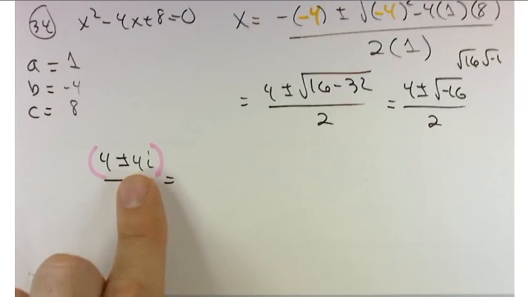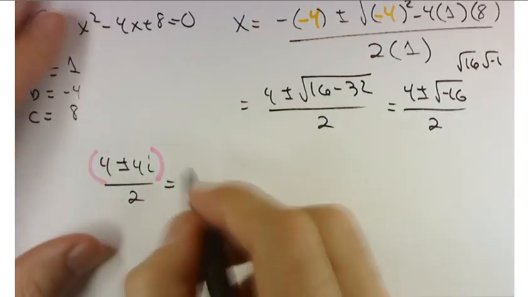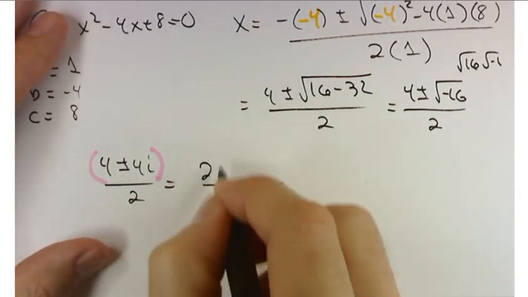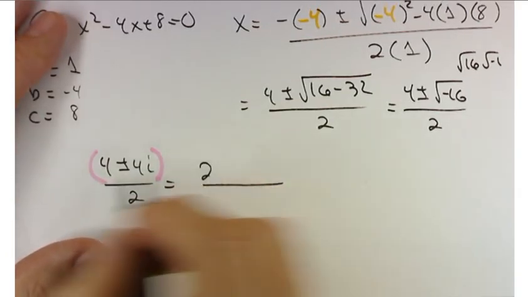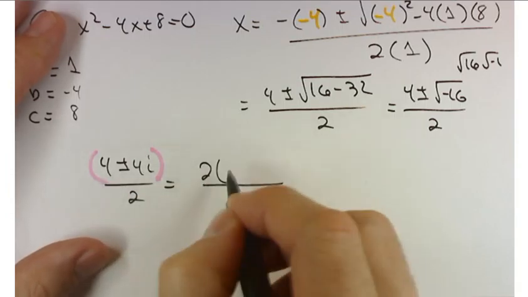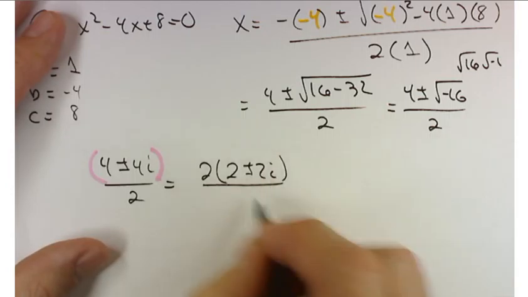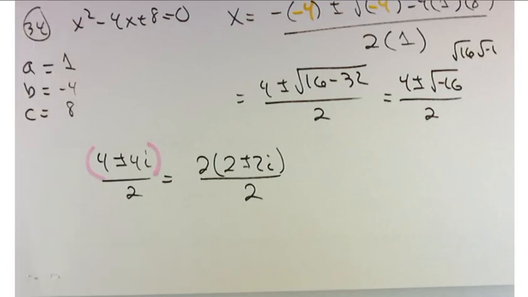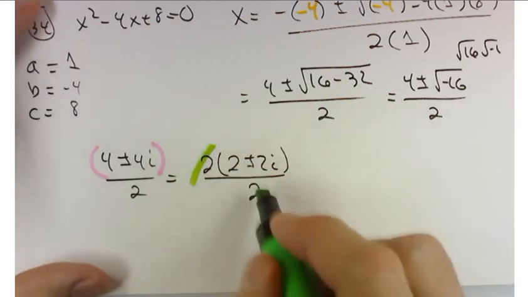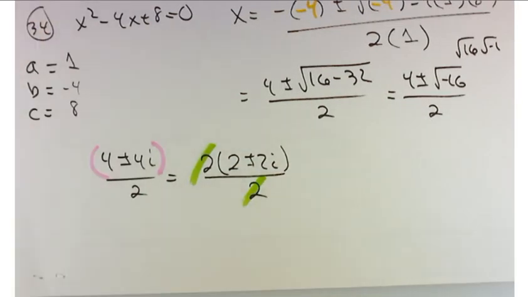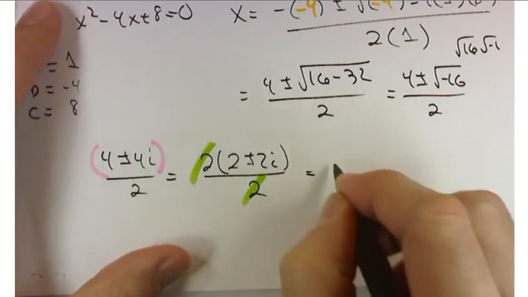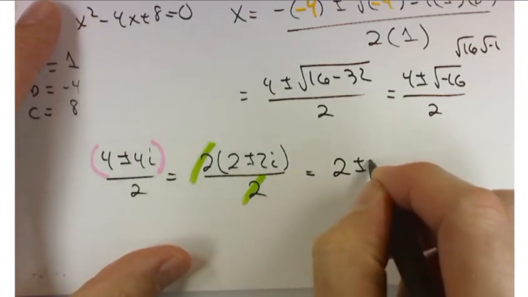Now, you don't want to break up the marriage, but we can send, I don't know, the kids off to college. We can factor out a 2 here. Actually, we can factor out a 4, but let me just factor out the 2. 2 plus or minus 2i. Now, if you factor it, I'm no longer canceling into a parenthesis. I'm canceling between two things that are multiplied, and I can do that. You end up with 2 plus or minus 2i.